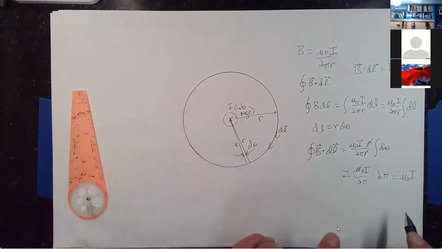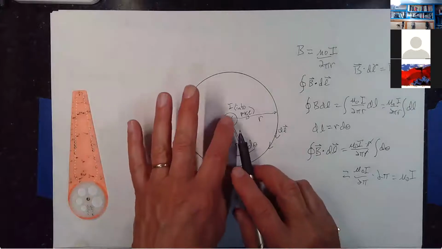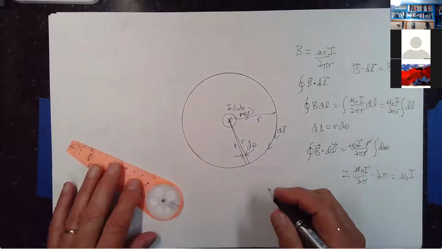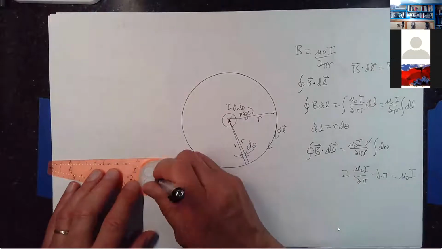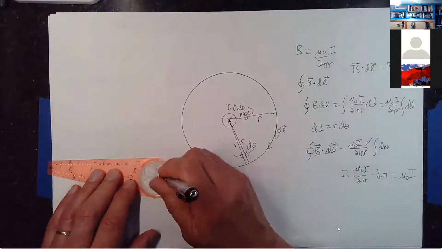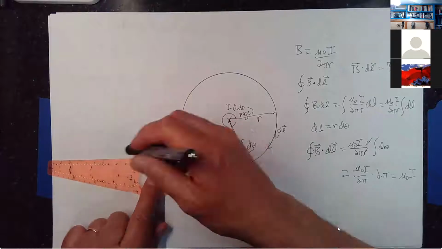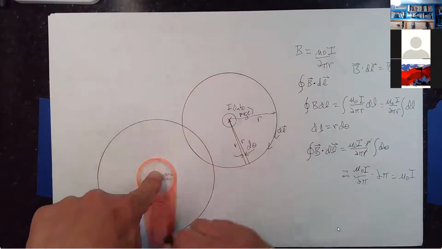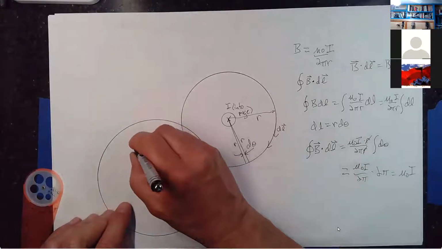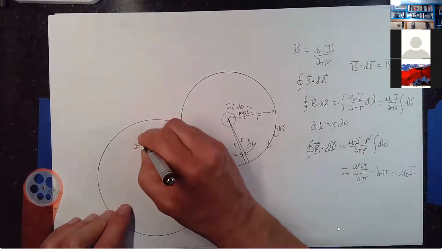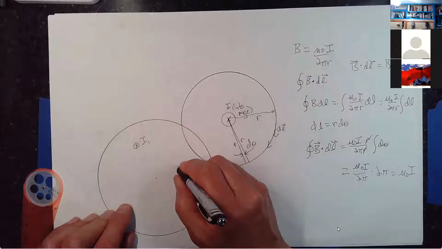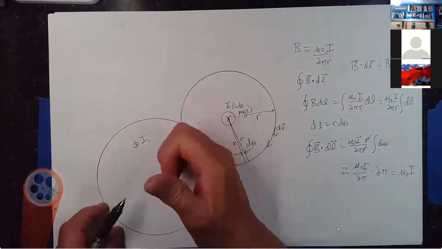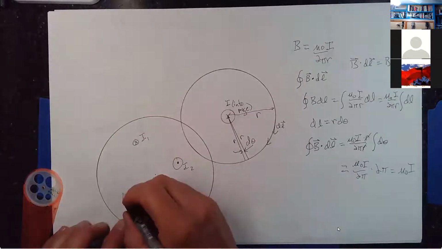So this expression ends up depending on how much current you happen to have in there, and you can actually extend this idea. First, I'm just going to draw a big circle here. This will be a different circle in this case, but I can have a current over here. I can call that I1. Maybe stick a current over here, I2. This one's coming out of the page. This one's going into the page.